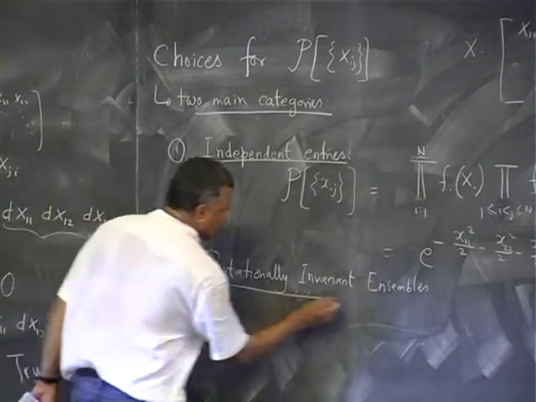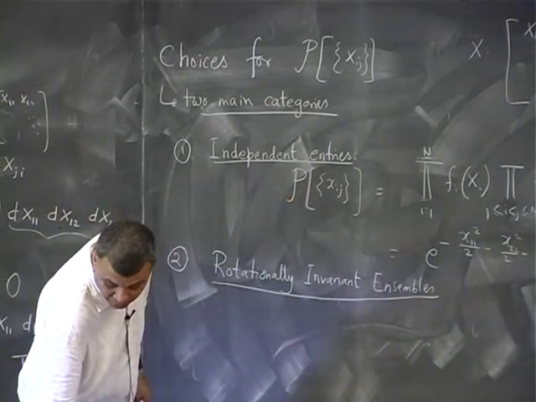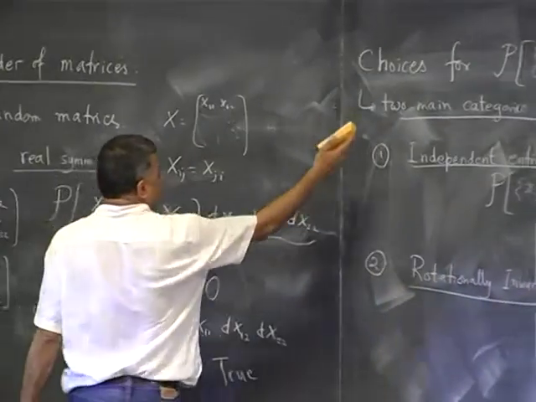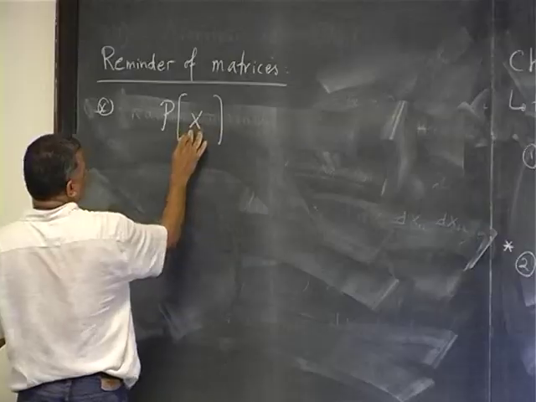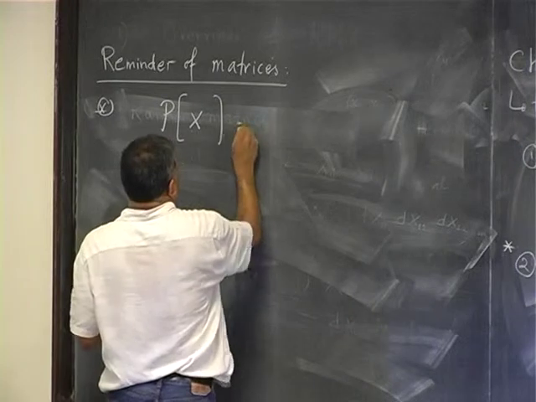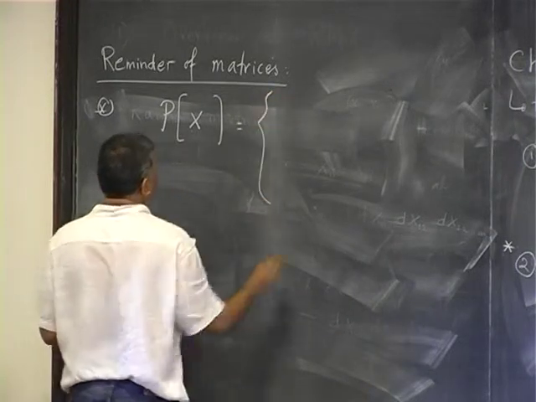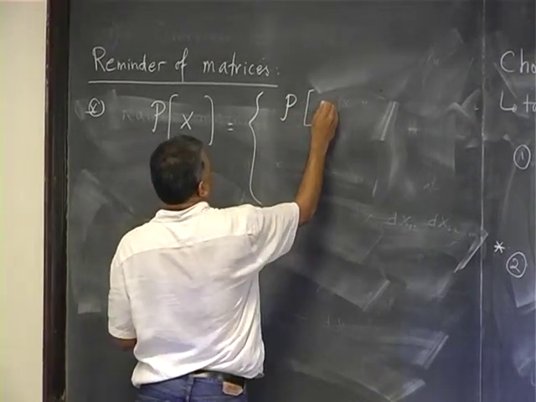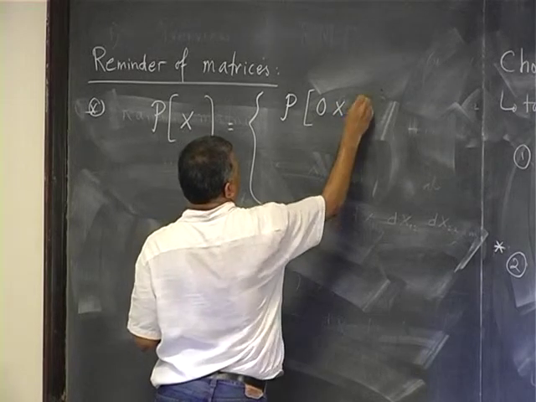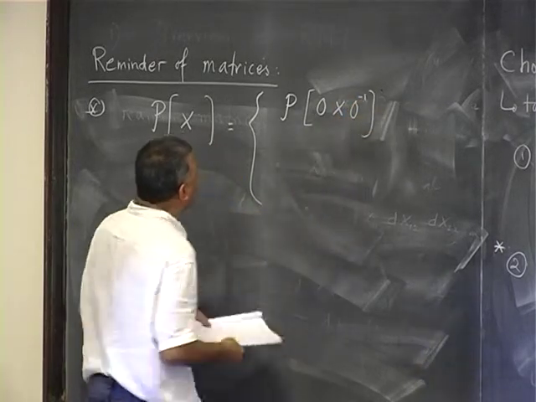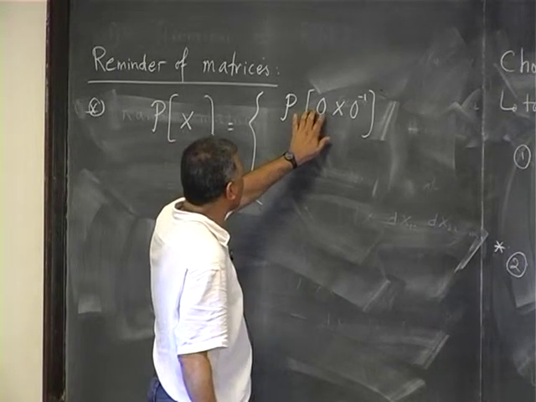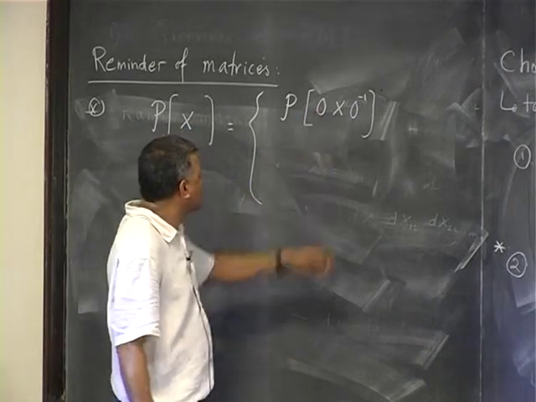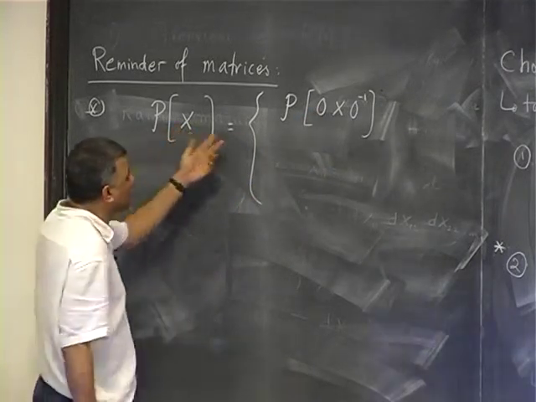What do I mean by that? What I mean is that this measure P of x, with shorthand notation x for the matrix, should be invariant when you make a similarity transformation. That means this function P should be such that P of x is the same as P of, let's say, O x O inverse. In general, when I write this, O could be, for a real symmetric matrix, just an orthogonal matrix. For the Hermitian case, it will be the unitary matrix, and for the quaternion case, this will be a symplectic matrix.